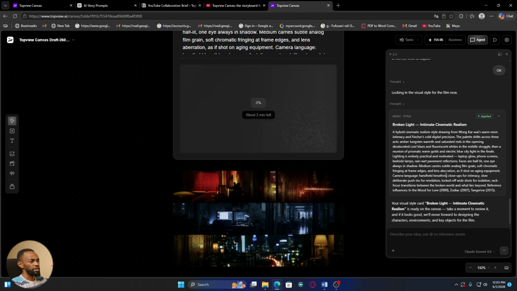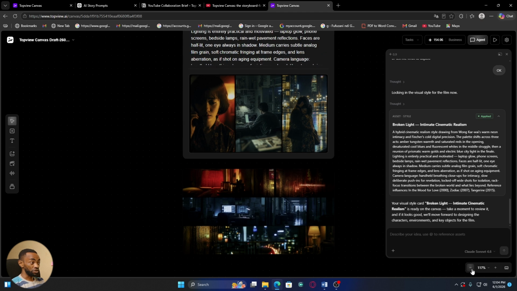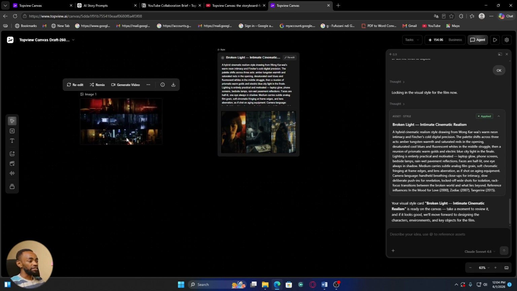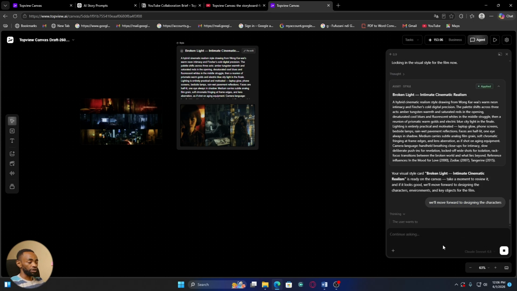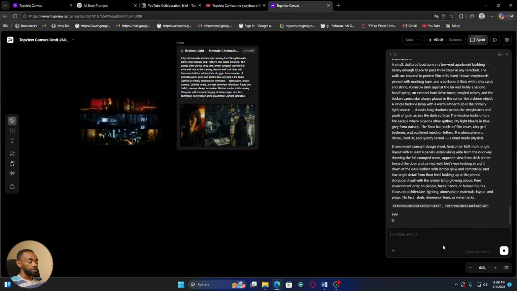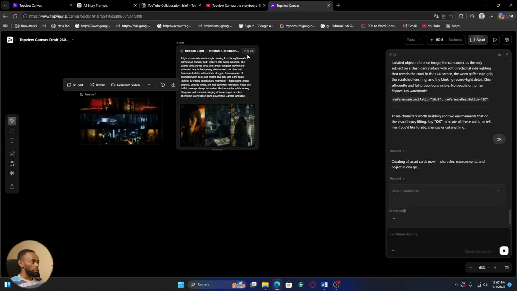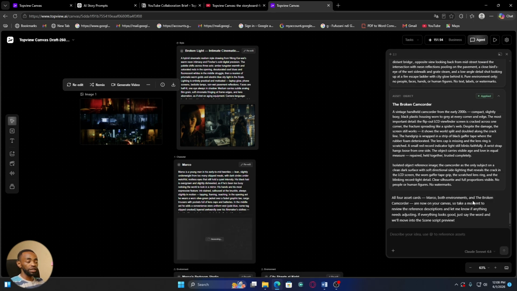Let me see what another style it gives me. You see how it looks. This is also good. It's about the same as the first one. After that it's time to generate the environment, some locations, and characters. Let me just type okay. Now it is going to generate the environment. When they give you a message, if you like it, you click okay.